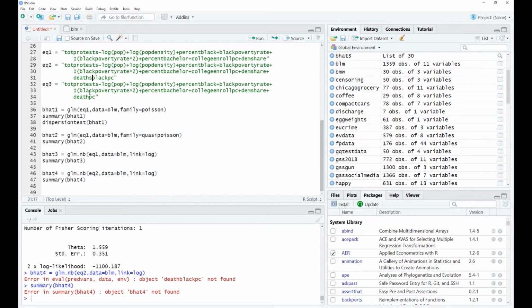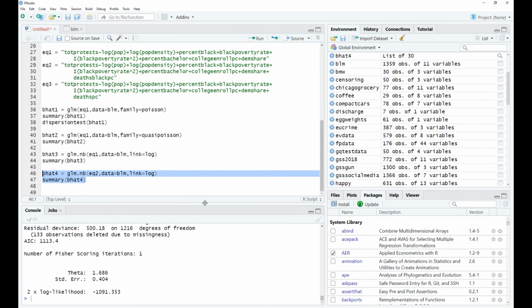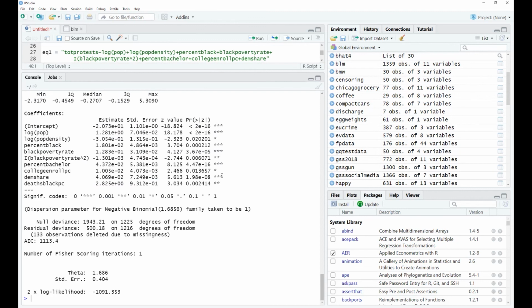Actually there is an S missing here, and there's also an S missing here. So when we run this model, we can see that the variable here is statistically significant.